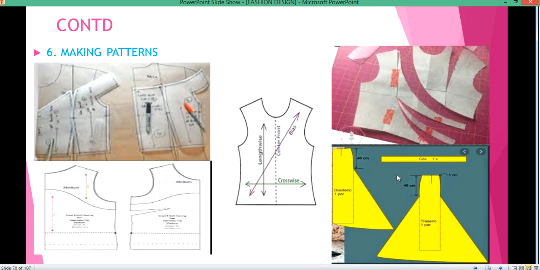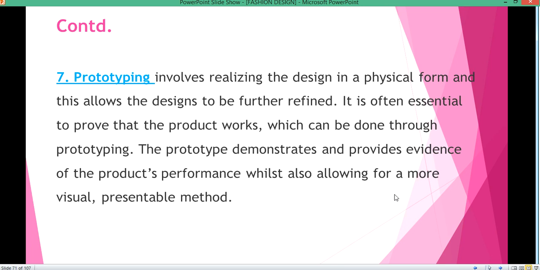They are not a true representation of the designs I have on my sketchboard. Okay, so this is where you actually get to work as a designer. You make all the patterns of the garments you have created or illustrated. And the next step is your prototype. A lot of designers like dodging this one, which is the sample size.